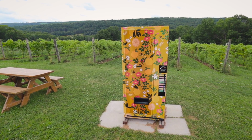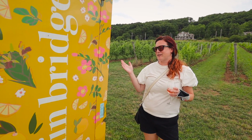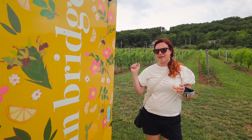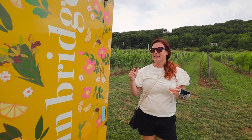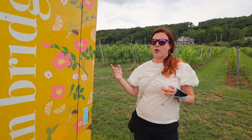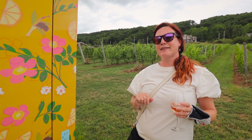Let's see if some of you remember this place. Do you see the booth behind us that Anna's looking at? It's supposed to be a vending machine, but right now it's not operational. How cool would that be? She's trying to see if she can get wine out of it anyway. Kind of the cutest vending machine you've ever seen with all the flowers and everything. It might match the can of the pet nat that they sell. You can get some of their wines in cans. Pet Nat's one of the big ones, and that's what I think they sell out of this in normal times. They're not allowed to at the moment, but yeah, wine and vending machines, I'm all for it.